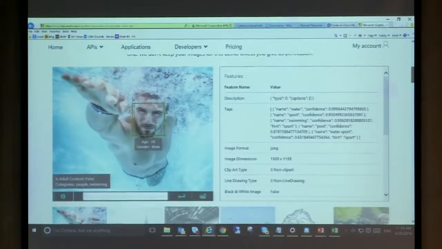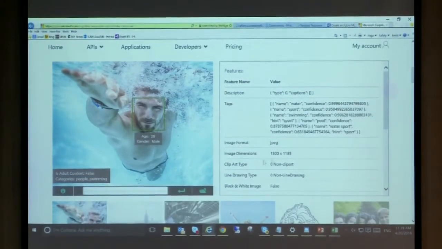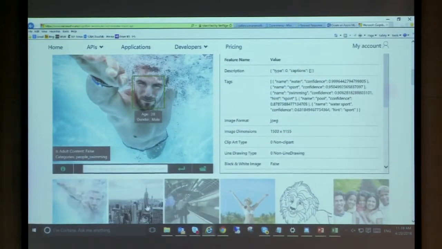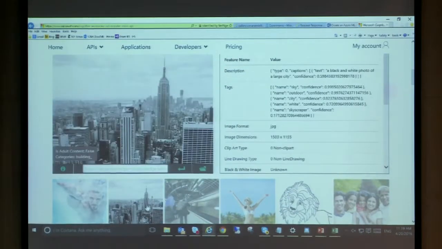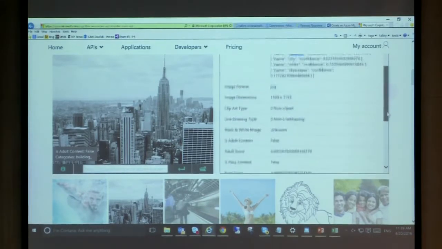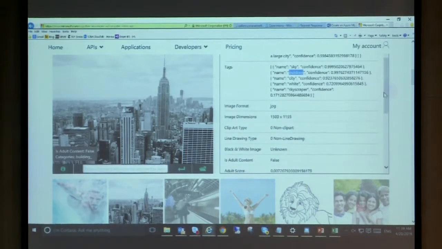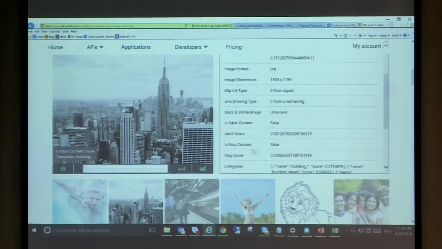From a computer vision perspective, in this case, you just send up an image, you call the API with this image, and you'll get a JSON response back that you can then parse. In this case, this will identify what's in that image. We also have a lot of characteristics about the image, not only what is in the image, but whether it's racy, whether it's adult content.